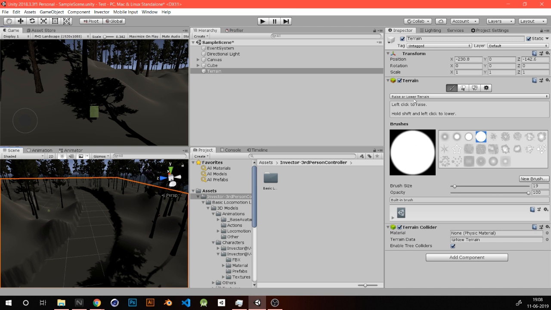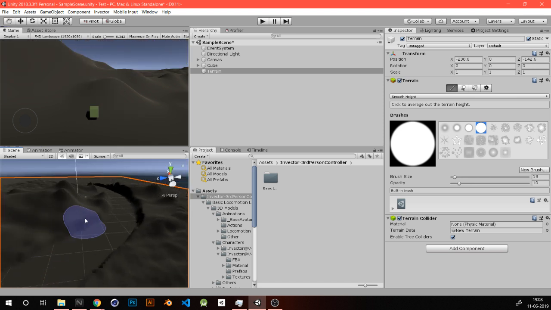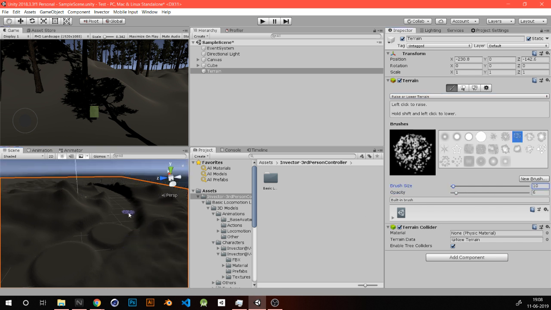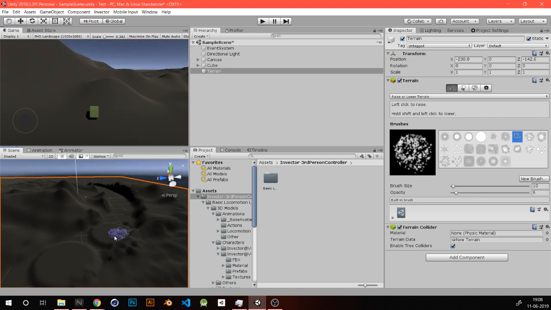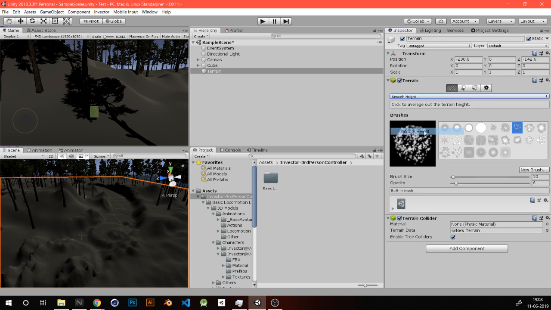It looks ugly, but the thing is, it's just a process of refining it. You just have to do it again and again and again. So drop down the size, drop down the opacity, take the edge, and then you have to smooth it out. And just for a certain amount of consistency, keep it a little rough here and there at the edges. Some of it smooth out a lot. Then again, raise height, raise it here and there, make it a little more random. Drop the opacity more and size a bit more. That's how you do it basically, to be honest. Just drop it down, smooth it out again.